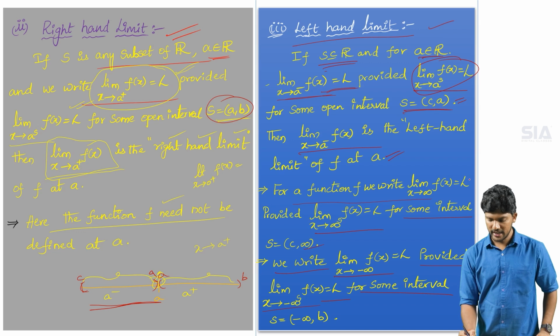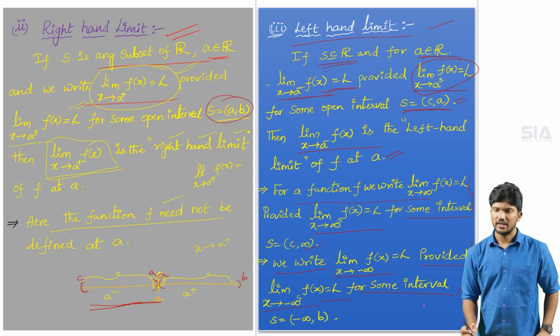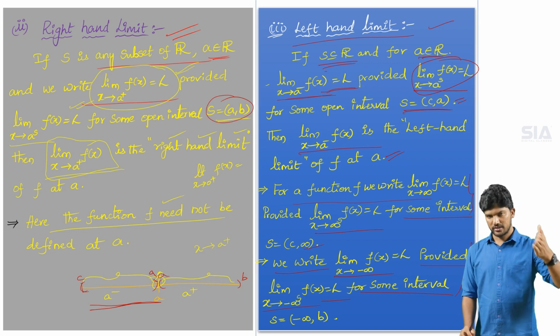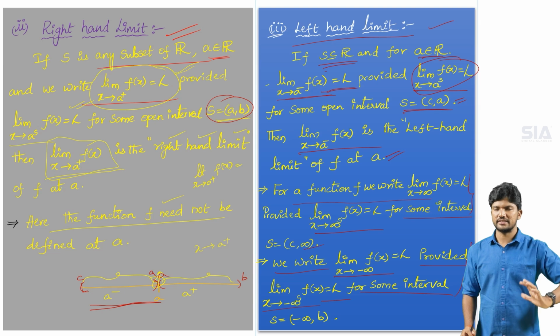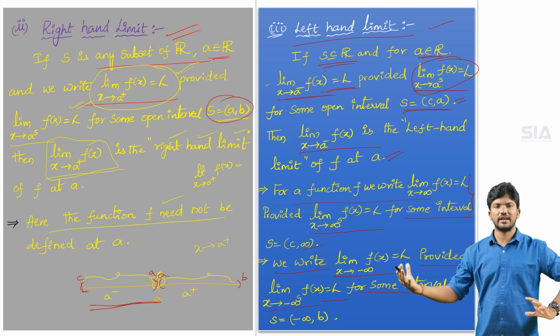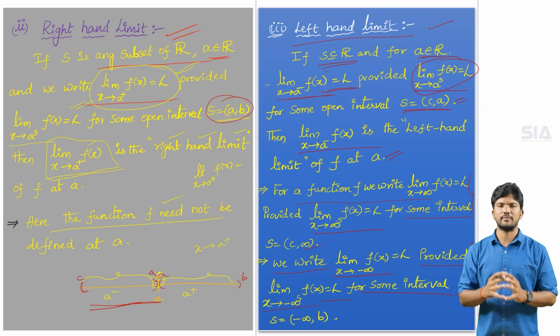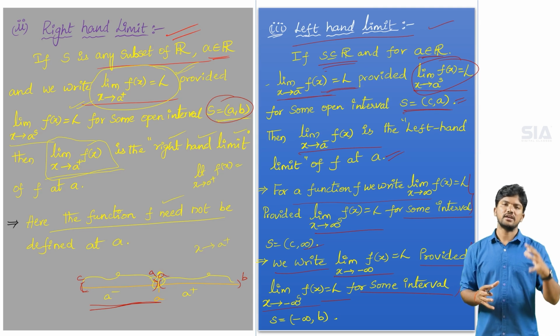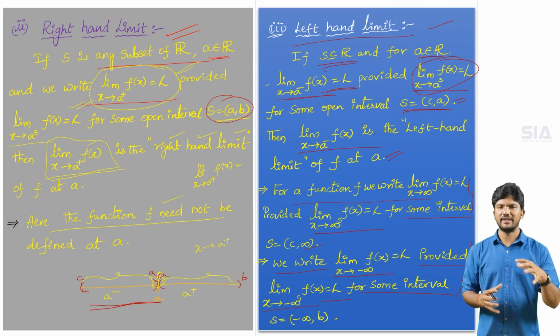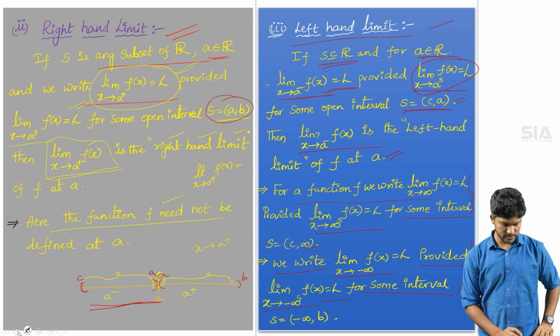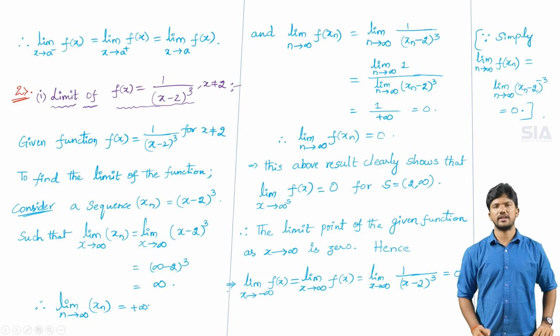Okay, and these are the conditions regarding those. Left hand limit means if it diverges, you will get minus infinity. In the right hand limit, if it diverges, you will get plus infinity. Okay, whenever you get a finite real number, then only we can call it that it has some limit point. Okay, limit exists. These three definitions are very very important.